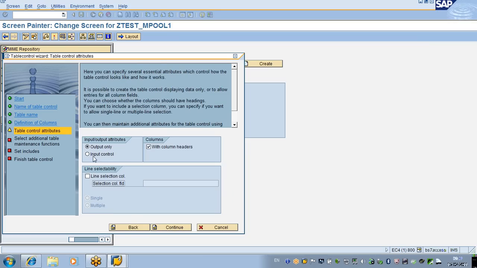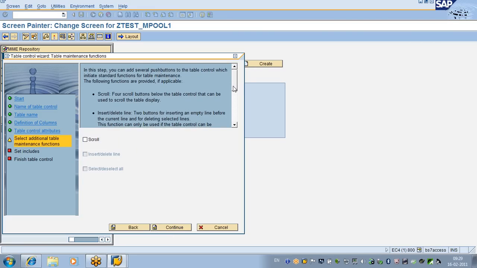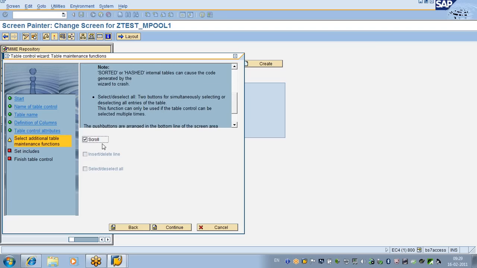It's asking for the input control and output control. Input control means you are able to give some input. Output means it only displays; you cannot give any input. So I'll click on input control. Here I want columns, lines with column headers. And it's asking about the scroll bar. Scrolling is required, so I'll put the checkbox.